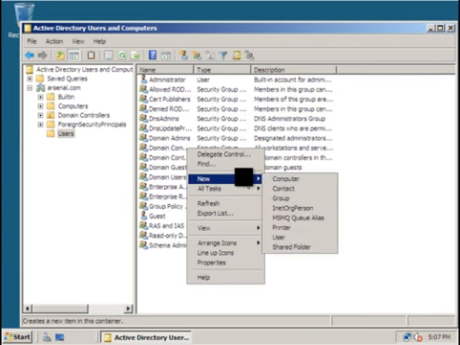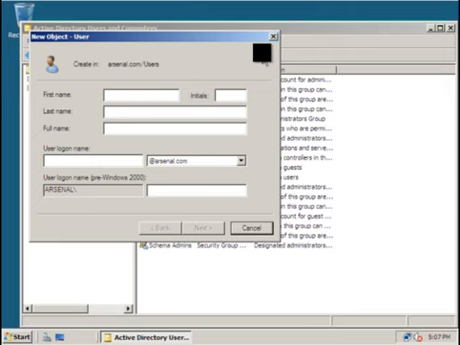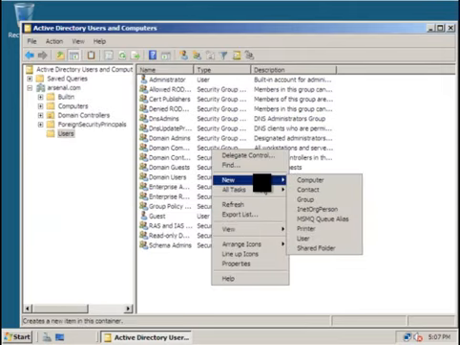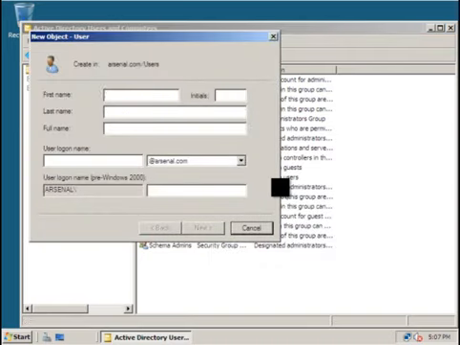And now we're gonna go on New User and enter a user, which I will name set. Put the logon name to set, so you can log on using set on the Arsenal domain.